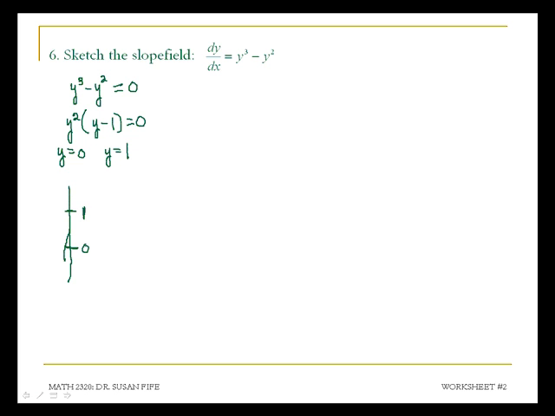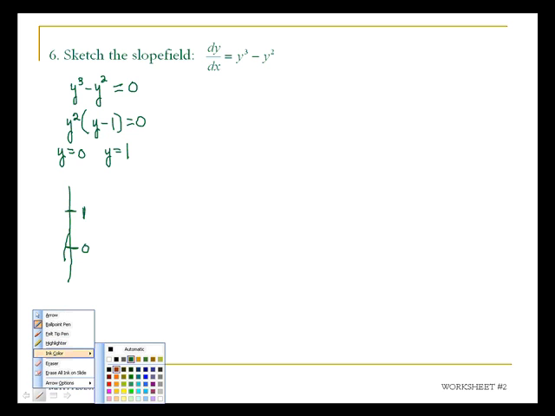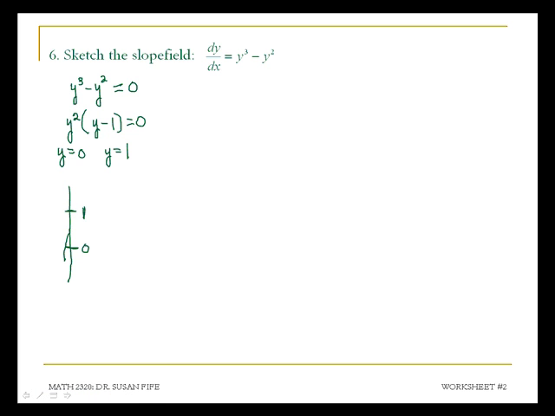For my phase portrait, I want to find out where my slope is positive and where it's negative, and then identify my attractors and my repellers. Where's the graph stable and where is it unstable? So I'm going to choose a test point. Let me just change my ink for the test points. I'm going to choose a value of 2, above 1, and when I check y equals 2, I'm going to check it in my derivative.